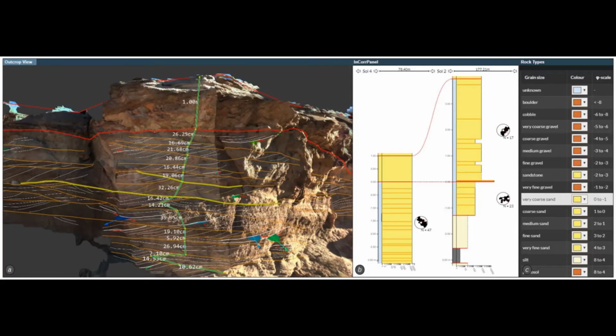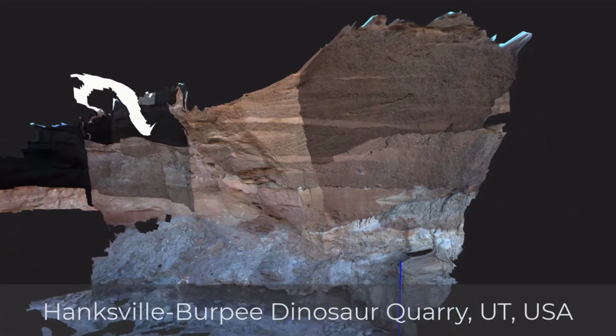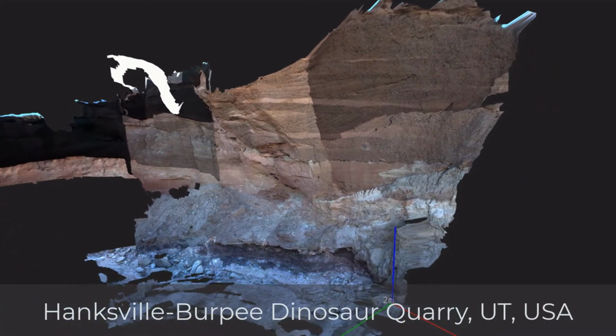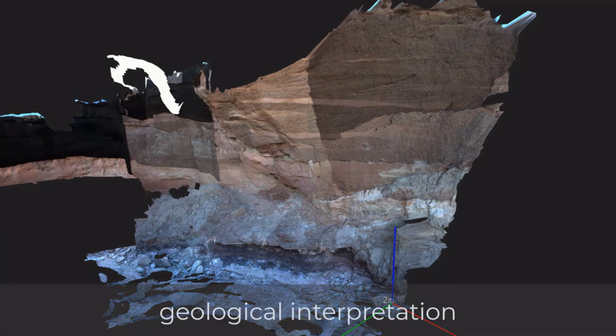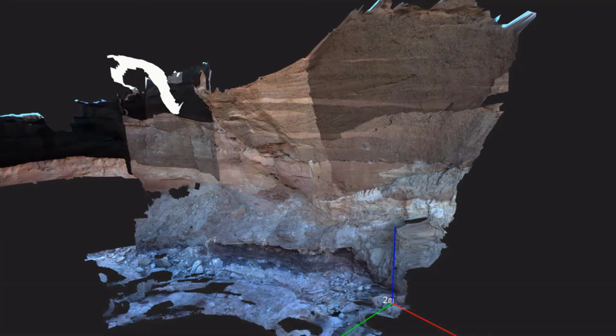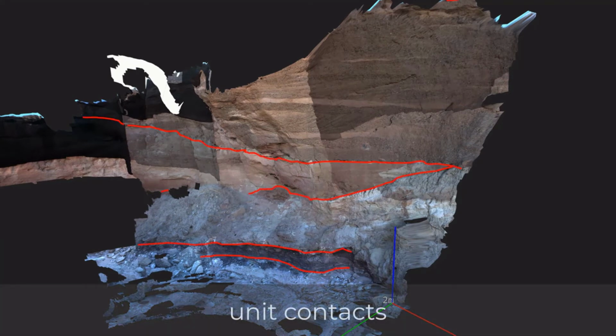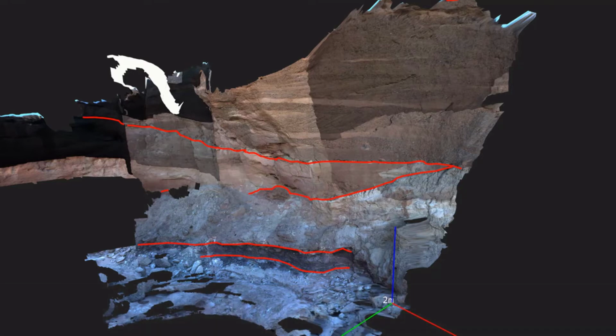In this video, we will show you InCorr, a tool that allows geologists to create so-called correlation panels interactively. Here we see a digital outcrop model, a 3D triangulated textured mesh of a rock outcrop. Geologists interpret these digital rock formations by tracing contacts between rock layers, as indicated by red and orange lines.